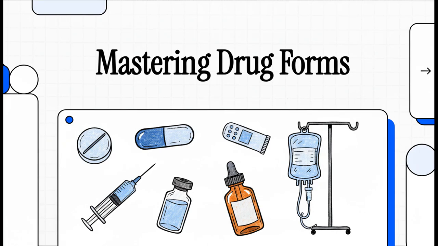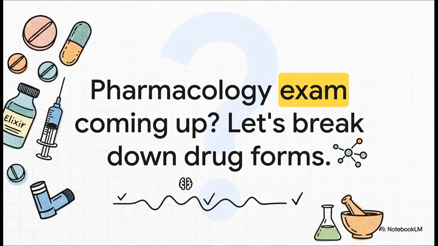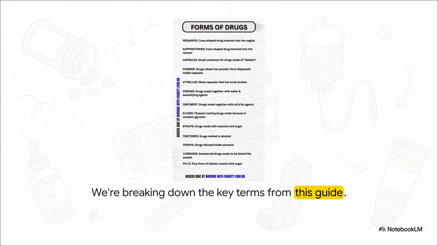All right, let's do a rapid-fire review of drug forms. We're going to master the core knowledge you're going to need to ace your exams and be safe out on the floor. Got that big pharmacology exam coming up? Don't stress. We're going to quickly and clearly break down the essential drug forms you absolutely have to know. So we're going to be working right from this guide here. My goal is to make every single one of these terms totally clear for you, so you can walk into that exam feeling confident.